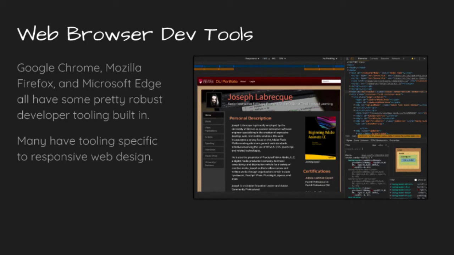This is the DU Portfolio project, and it's something that we at OTL are responsible for at the university, and this is written with Bootstrap 4, and we use all of the different column layouts and stuff like that, and we're using the media query aspect of it as well, as you can see there.